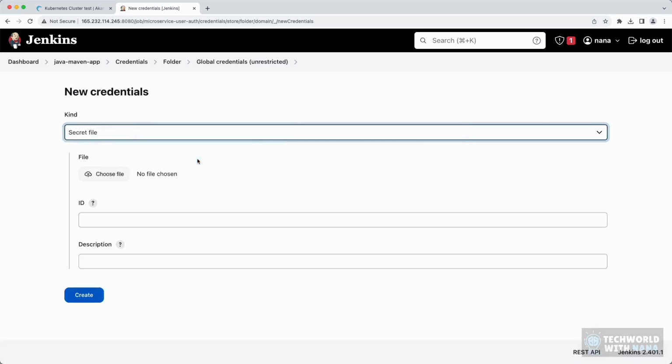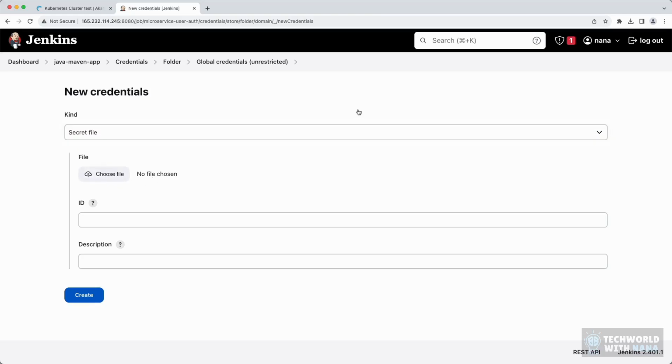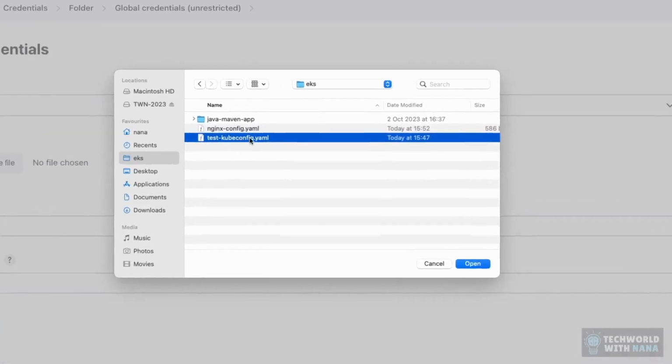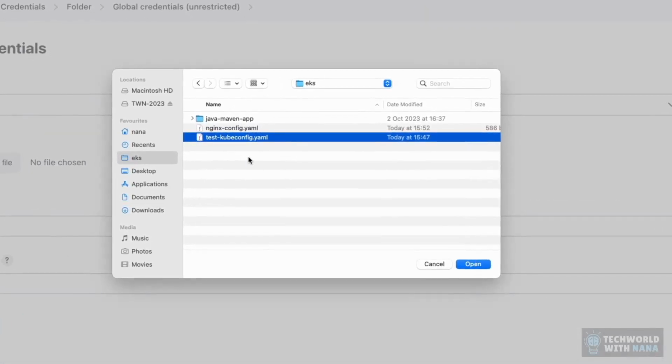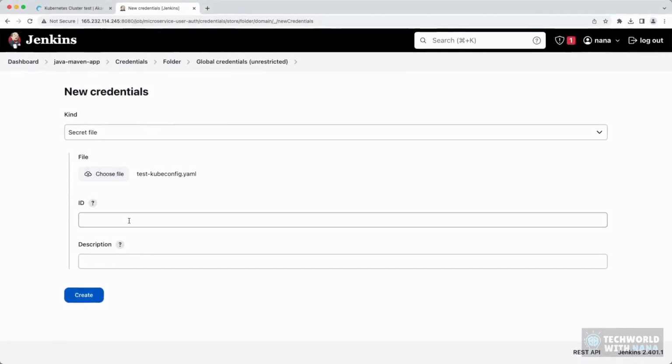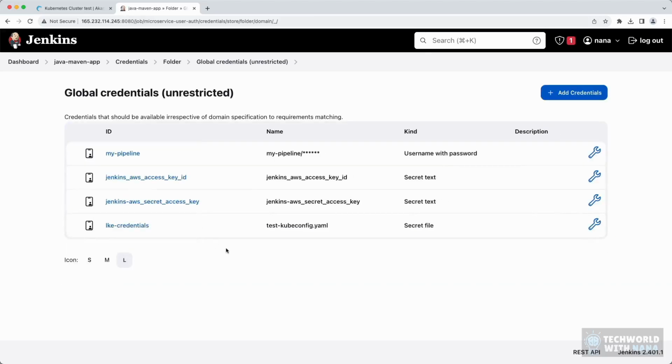And when I choose that, I can actually upload a file from my local computer to Jenkins. And this is the test kubeconfig YAML file that I downloaded, and we can give it a name. Let's call it Linode or LKE credentials and create it. So now we have a secret file which is based on the kubeconfig YAML file.